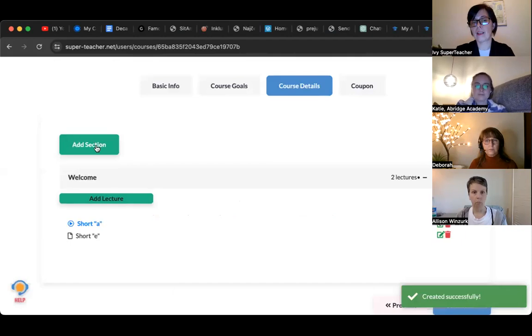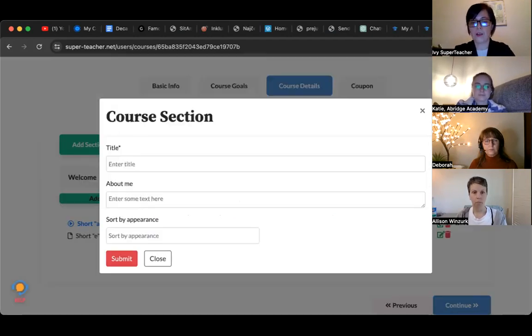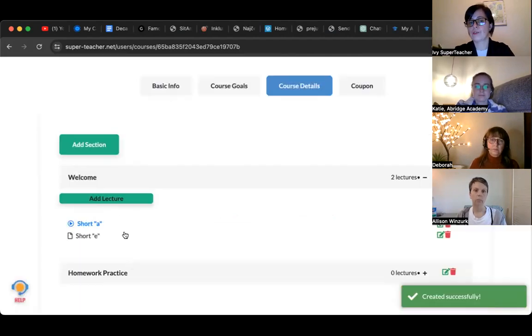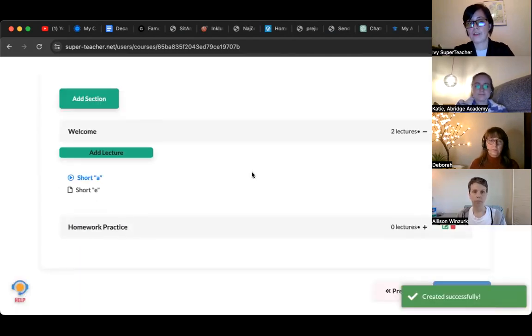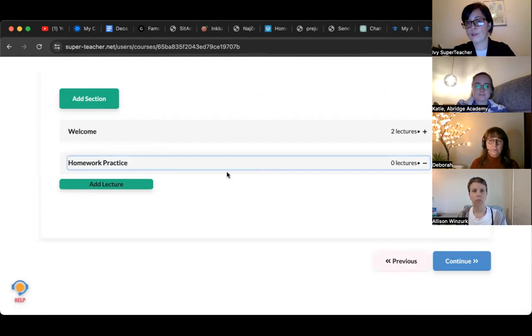So then I can create another section, for example, homework practice. The whole section just for that, so they can easily see it. And under each section, it's unlimited, and you can add resources however you want in all files and formats. Let's say, let's add a worksheet, maybe.